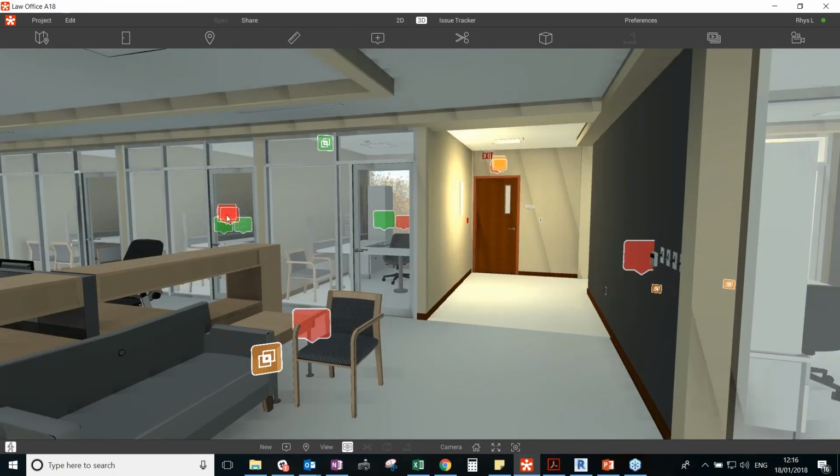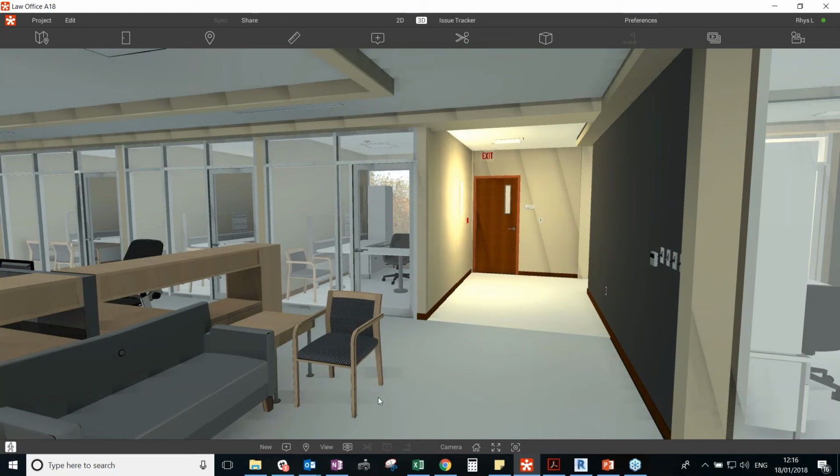Because I'm in fly mode, I'm not going to get stopped by an object. I can fly through walls, ceilings, doors, and so on and so forth. This little icon in the bottom left-hand corner, this little person, if I select that, takes me to walk mode. So up and down no longer works. I can't go through floors or doors, but I can still take a look around.